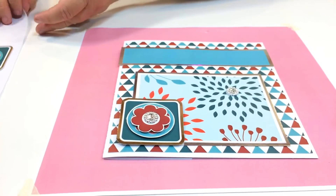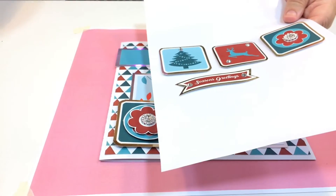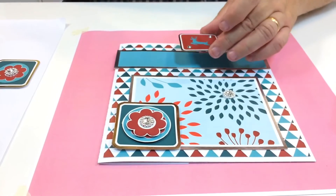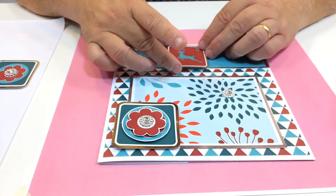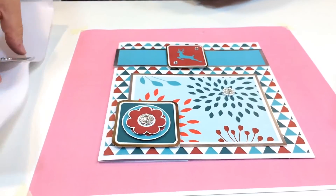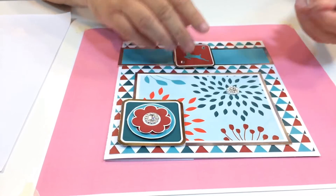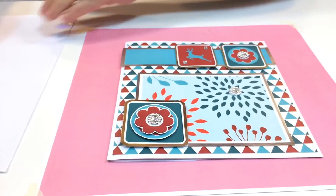Then I've got 3 toppers here and a sentiment I'm going to add. I've lined them up here so I know roughly the way I want them to go. I've got the main red one in the middle, and it helps me anyway, I think, if you put the middle one first — then you get the others in the right position. Before you press it down, just stick the others down. That's a little bit to your right there. And that one's going to go there, but I'm not going to press it down until I'm 100% certain.